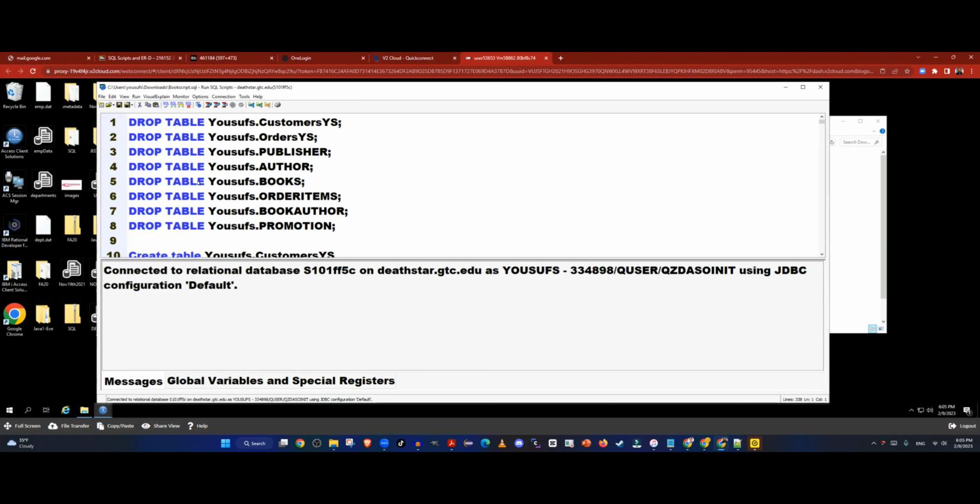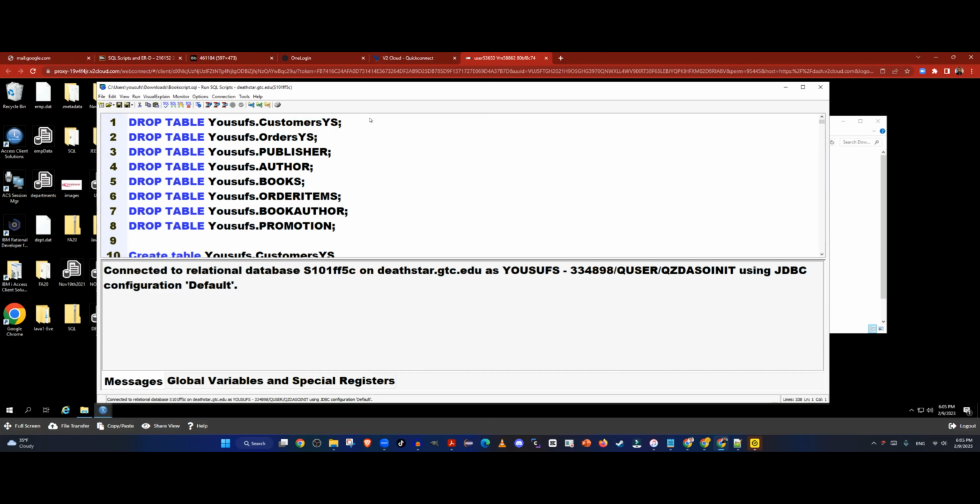Now, as you notice, the first two lines, that's where I used some initials, YS, because I didn't know if customers and orders were the tables students were already working with. So that's why I added those initials there. But anyway, before you even run this script, you have to change the name of the schema, because I wrote it for my schema.